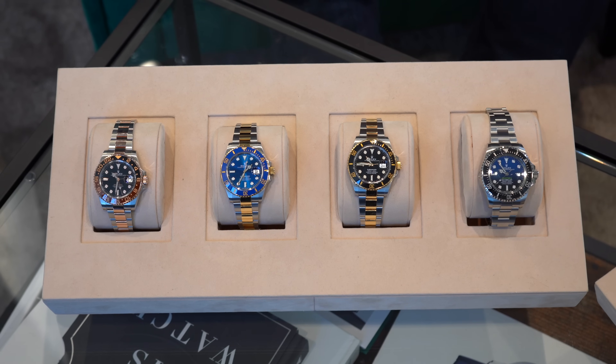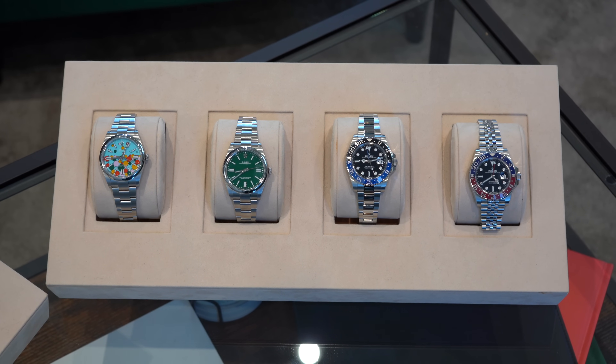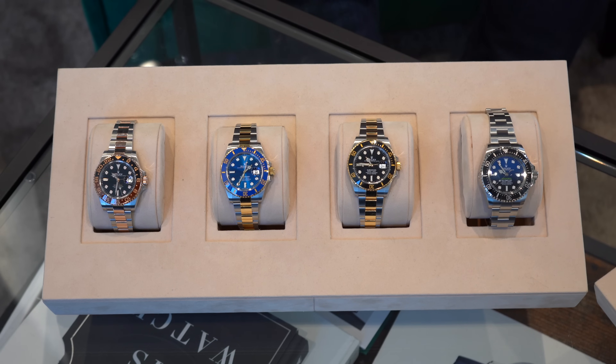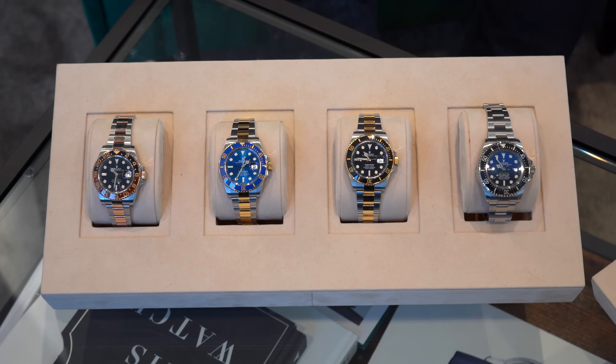On this side we have watches to stay away from, and on this side we've got watches where you're looking to make a bit of profit. We're only talking about watches we have in stock — there are plenty of other watches from Rolex and other brands where you can make a profit. There's a theme here: anything bi-metal from Rolex at the minute, because with rose gold or gold included, the price jumps up significantly at list price.